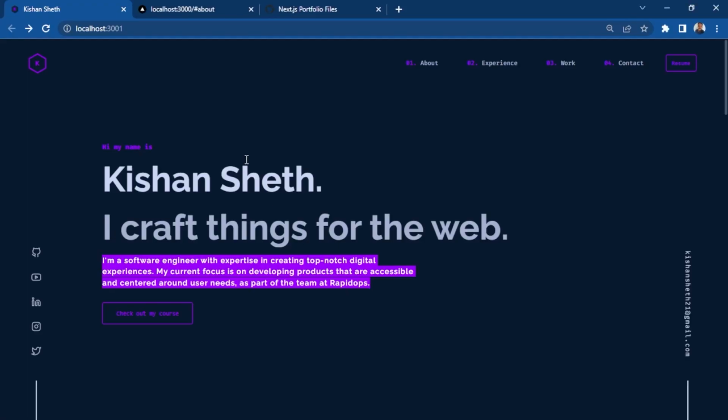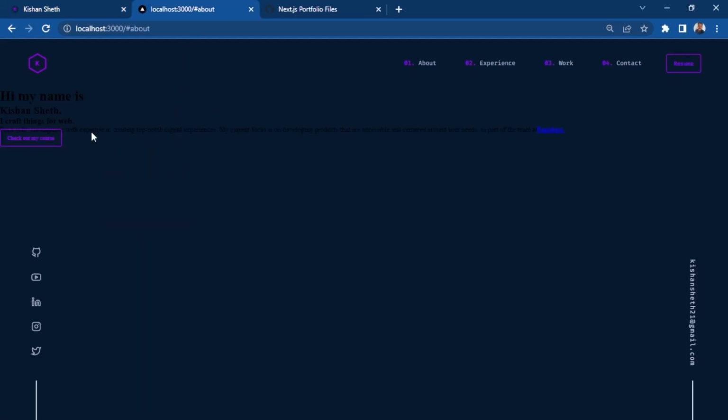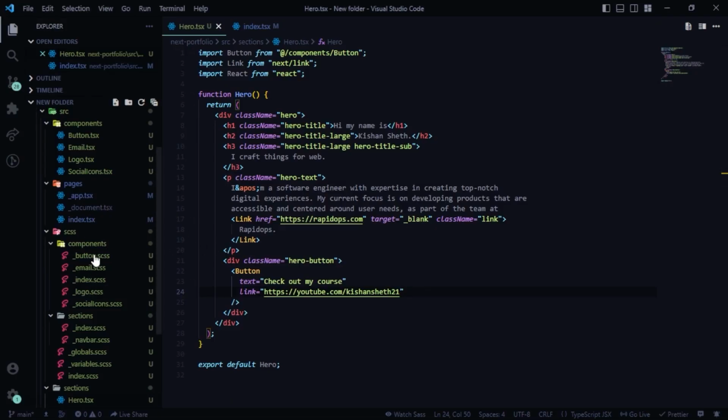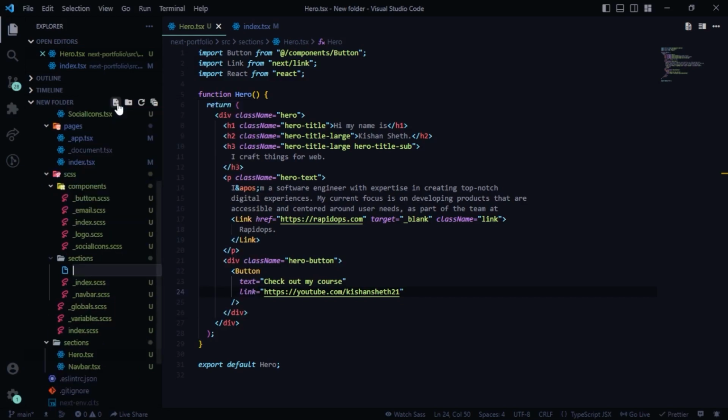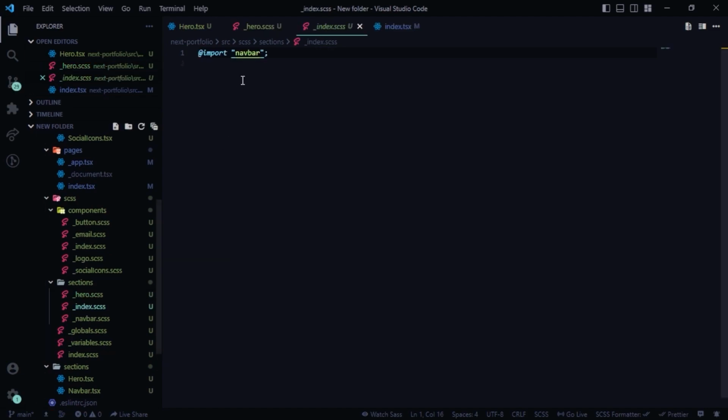Now let's head over to this. Everything is here. Now let's style this. So we have to create a hero.scss inside sections, _hero.scss. Let's import that here. After navbar import hero, that's it.